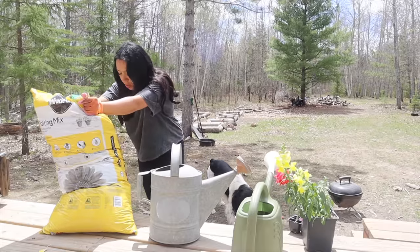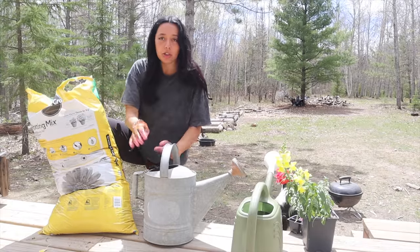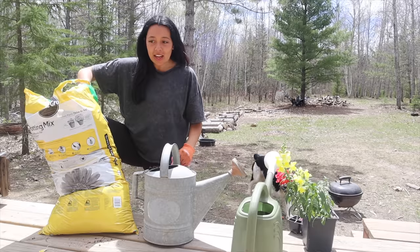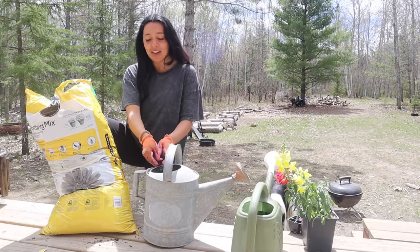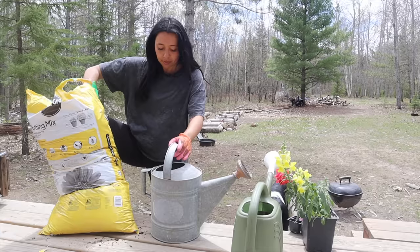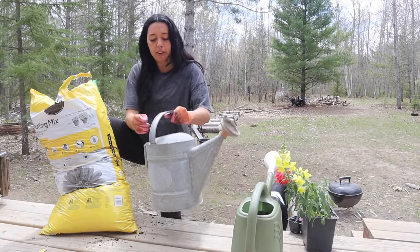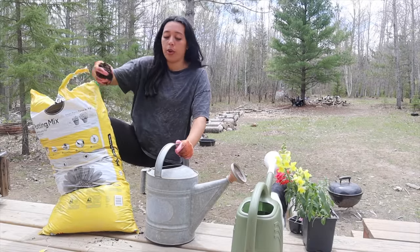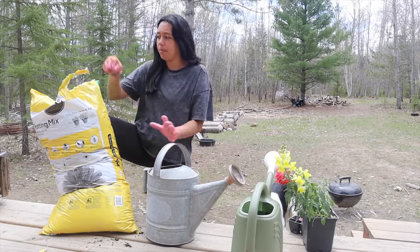I don't have treats for you chickens. I'm scared they're gonna peck my feet. So no one warned me that when I put flowers on my deck, the chickens are gonna peck them, because I already have a couple casualties in this box over here. So I've been trying to figure out how I can keep them away from pecking at the flowers. I've just been shooing them off the deck whenever they step on it, so hopefully they'll learn that this is off limits.